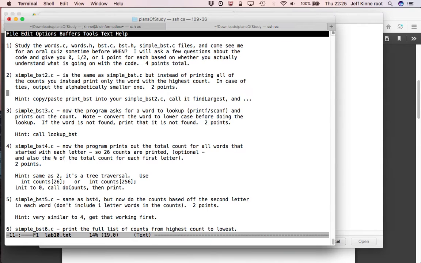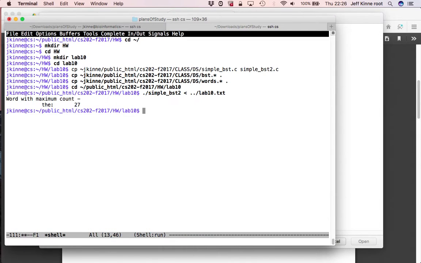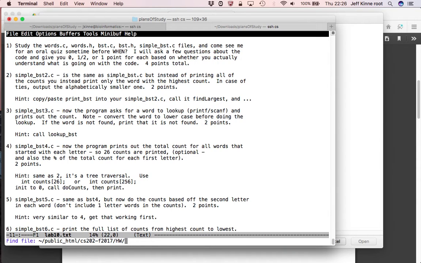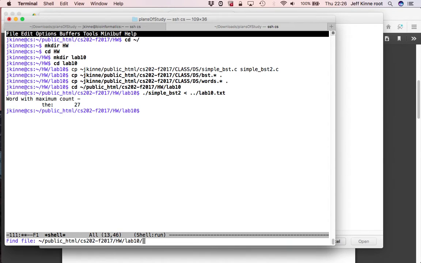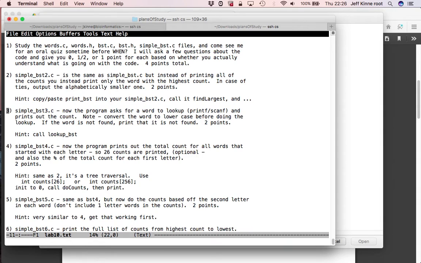Let's take a look at number 3, lookup. It asks for a word to look up and prints out the count. So that's actually easier than number 2. Number 3. Okay, convert the word. So let me go back to the one from class.